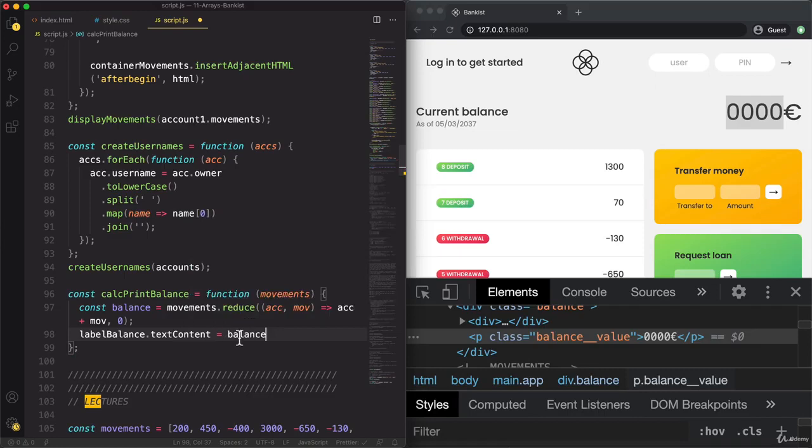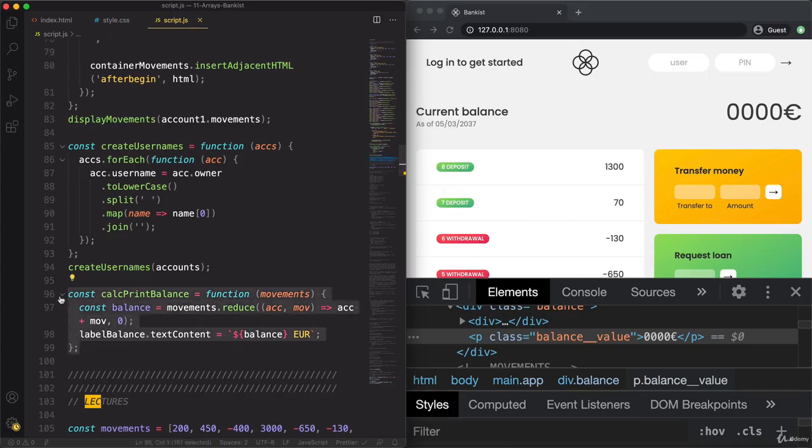And let's actually do a template string here, or a template literal, and also display the euro sign. Well, I don't know where it is, so let's just write EUR, which also means euro. And so now, let's see. Of course, we didn't call the function yet. So let's do that here as well.